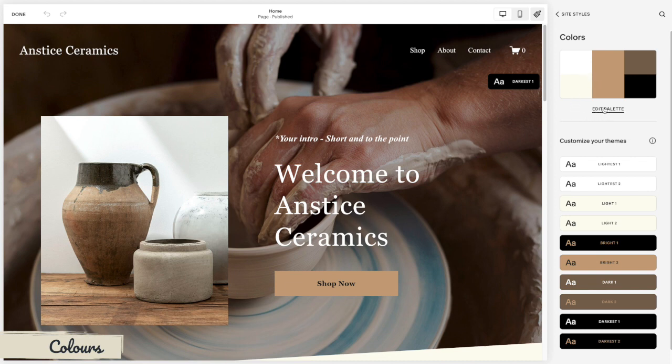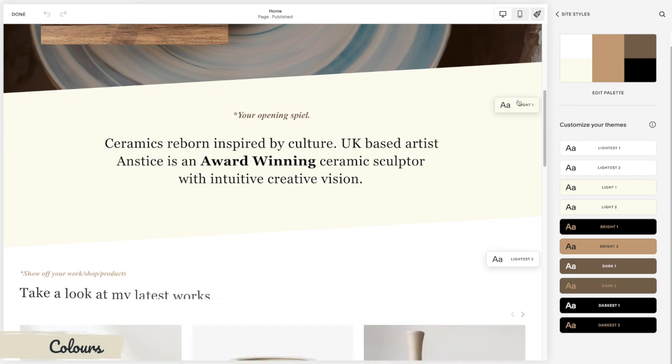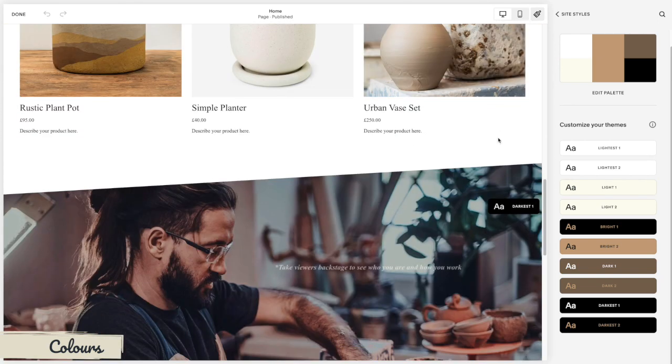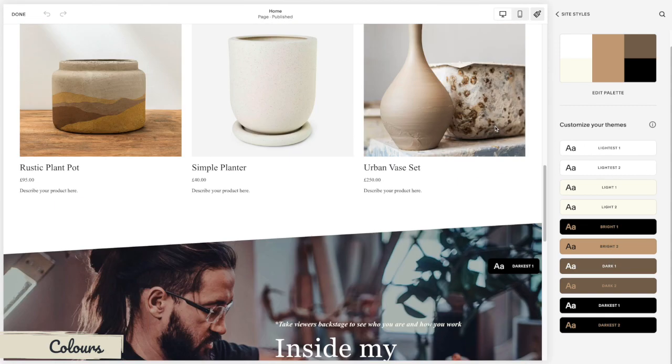At the moment you'll see a palette which is already set, and underneath you'll see some individual themes which can also be edited and set accordingly. You'll see here when we hover over a section, different themes will appear, and these are referring to these down here on the right.